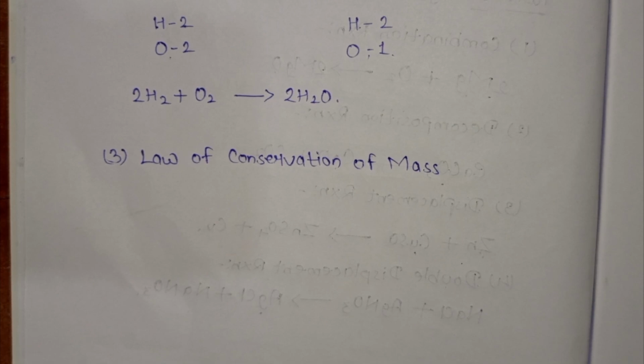Do you know photosynthesis is a chemical reaction? It's a combination reaction where a plant uses sunlight to combine carbon dioxide and water to make glucose and oxygen. Here is the equation.